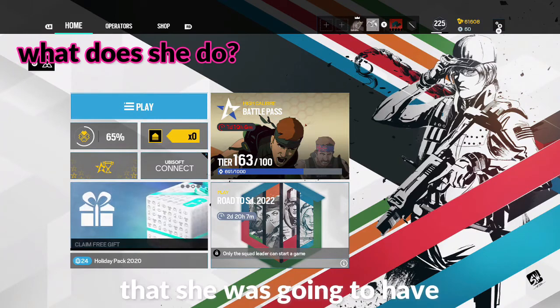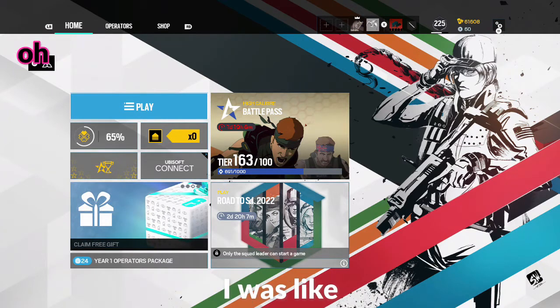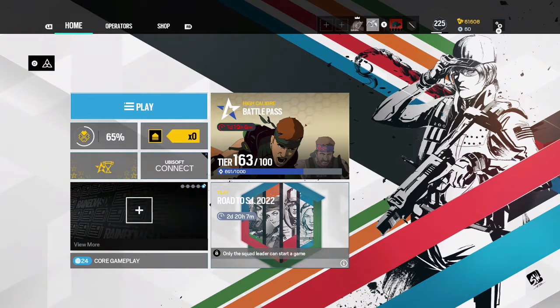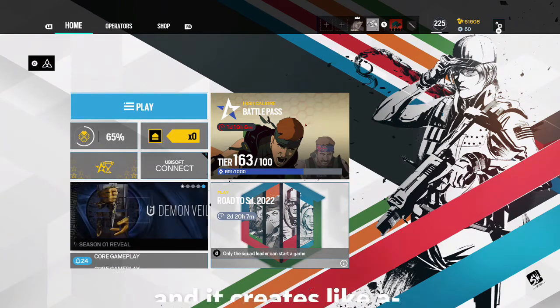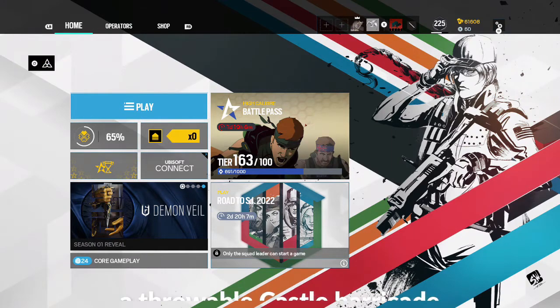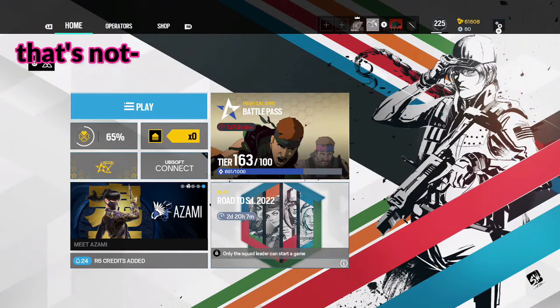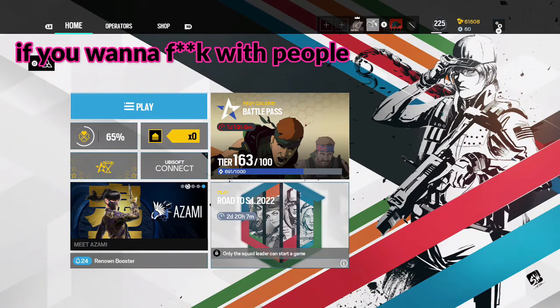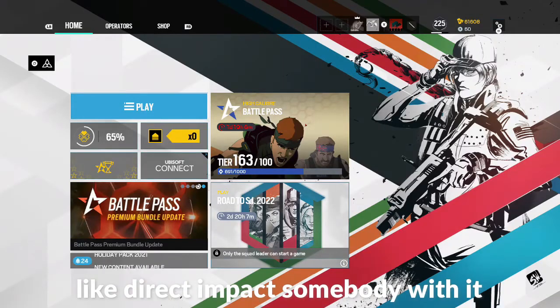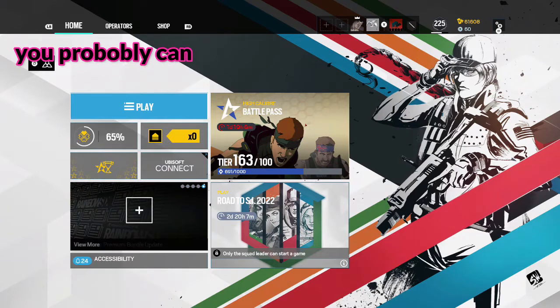See, when they revealed that she was going to have a throwing knife operator, I'm like, oh, I could stab somebody with a throwing knife. No, it's a throwing knife that makes like a barricade. Like, what? How? She has like these kunai blades. You throw them at a surface and it creates a bulletproof barricade. It's basically a throwable castle barricade. Okay, I mean, if you want to mess with people, I guess. What I want to do is throw it at somebody, direct impact, see if I can kill them with it. You probably can.